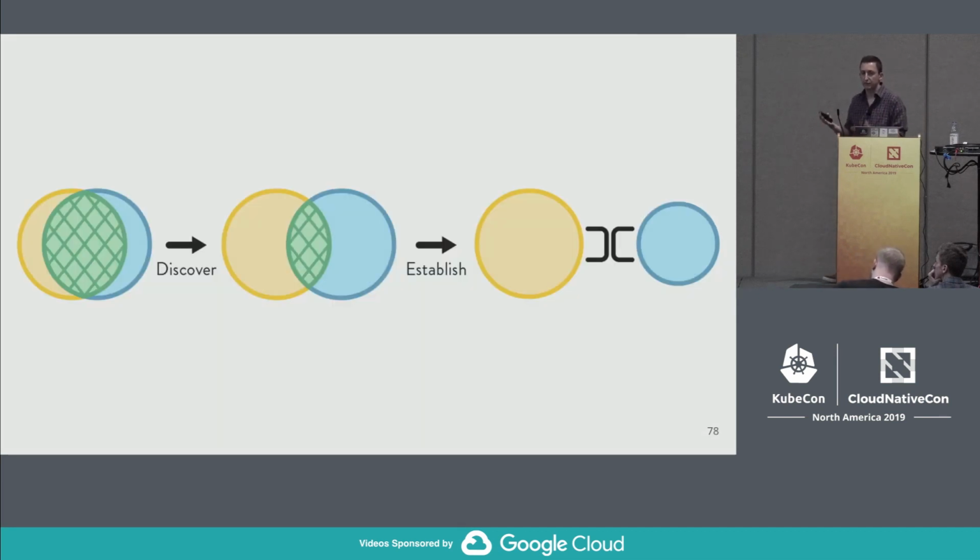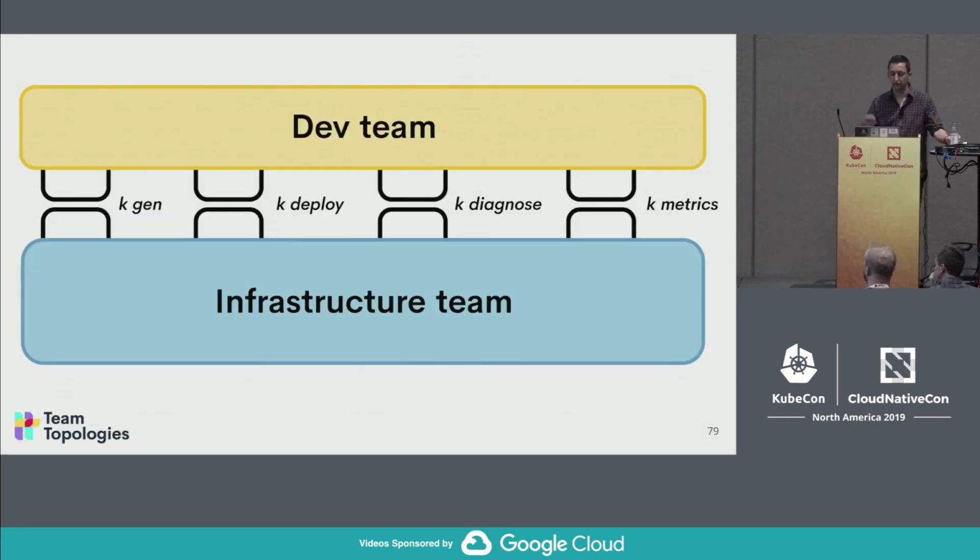So we expect this kind of pattern to take place, where the development team and the platform team will collaborate strongly in the beginning to understand what exactly you need, what should be the format, how you run this. And at some point, it starts to become clearer, up to the last phase where we establish this service. Okay, it's now stable. We understand the boundaries, how you're going to use it, and it becomes available to everyone else in the organization. All the other teams can use it, so we're consuming it as a service. And so we've just extended our platform to have this new service, K-metrics, for example.